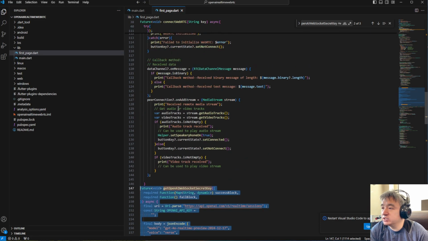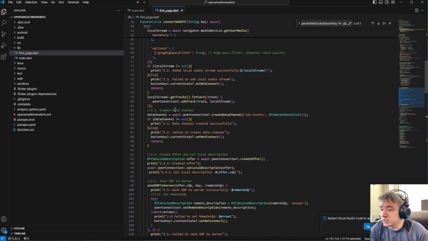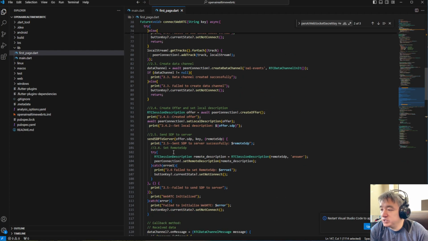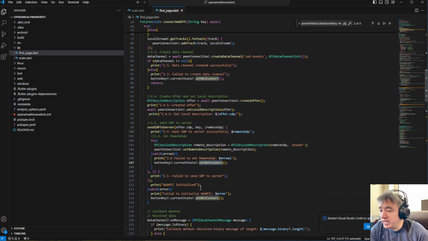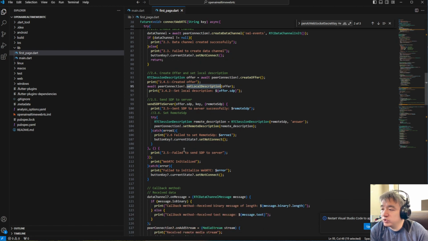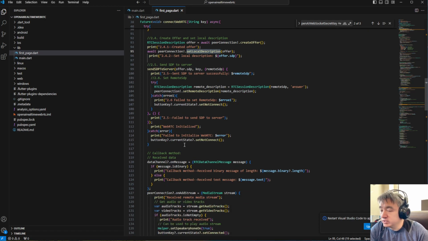The front end uses the secret key to request the SDP. That is how it should work. Once we have the remote and the local SDP set up, the connection will be created automatically.